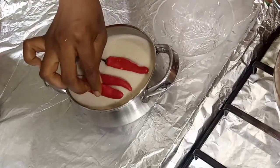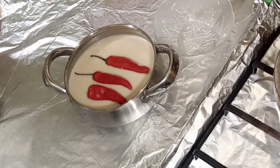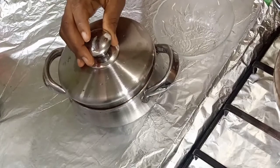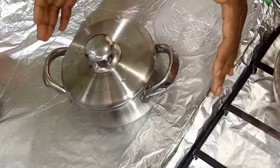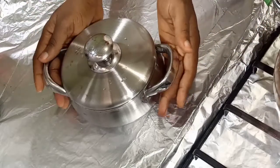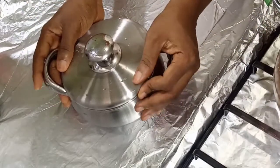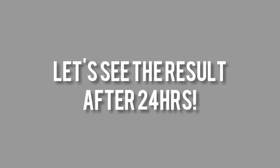So now that I've carefully placed 3 chilies inside the plate, I'm going to cover it. The person said put it in a warm area of your kitchen, and the warm area of my kitchen is inside my oven. So I carefully place it inside my oven where nothing can disturb it, and leave it for 24 hours. So let's see the results.